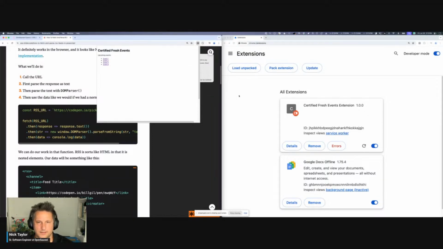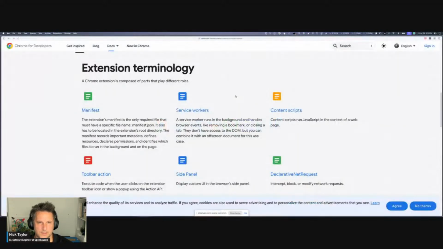And then, just to mention, we had the manifest that defines what the name of the browser extension is, the version, assets it uses, including icons, the content scripts like we touched on, and links to the service workers. The service workers we'll touch on again in a sec, but the content scripts are really what is part of the front end. It becomes part of your web page.